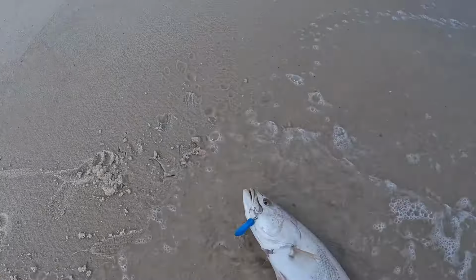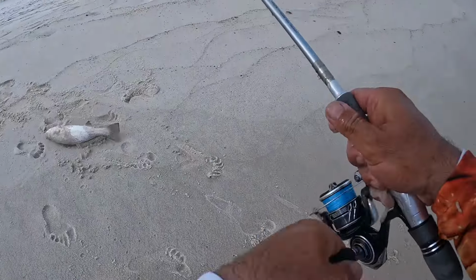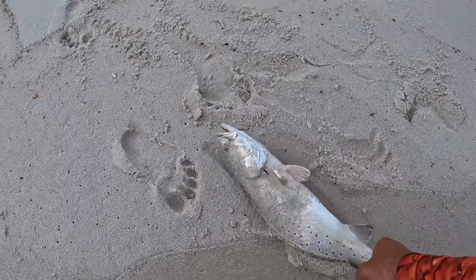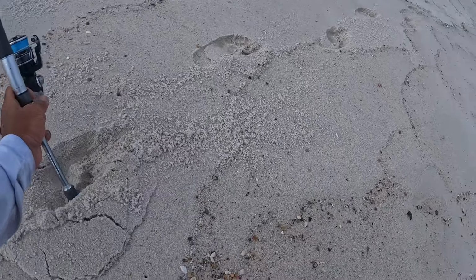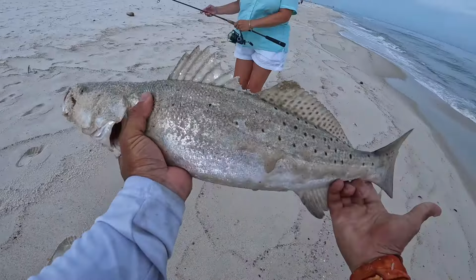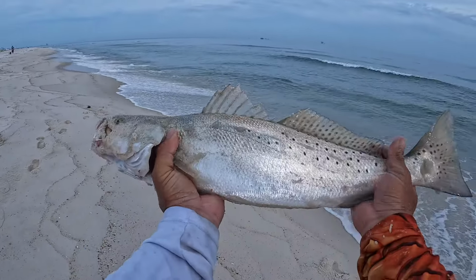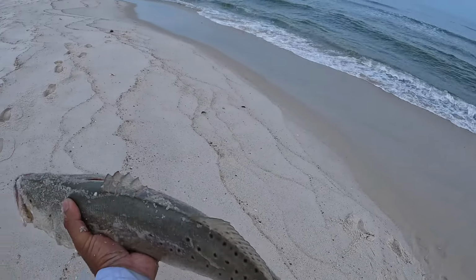Oh my God. Oh no, no, no, no. Look at that monster trout. Oh my God. Holy cow. Holy cow, eh? Look at this. Look at this monster, y'all. That is crazy. Oh my goodness.